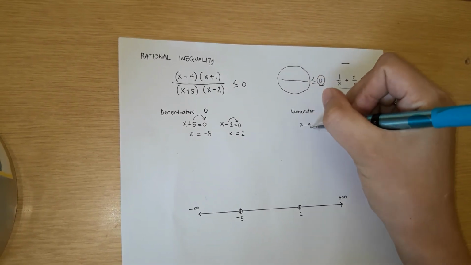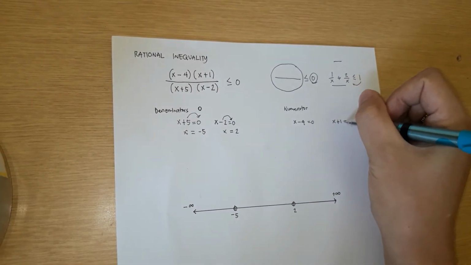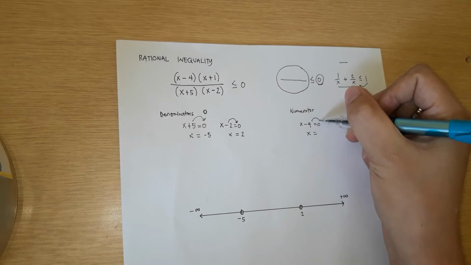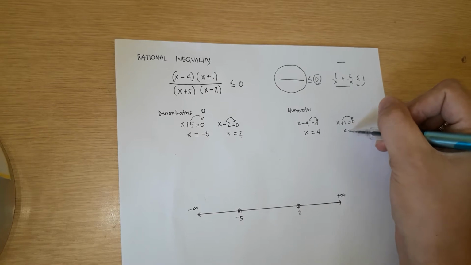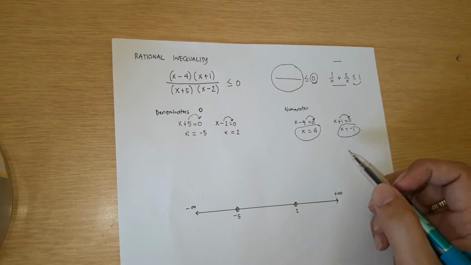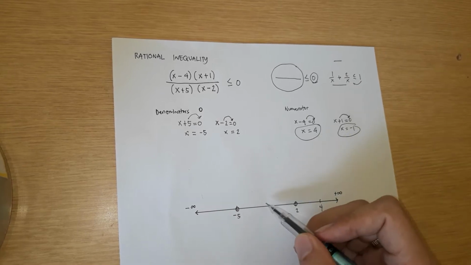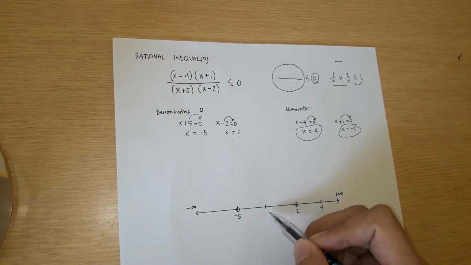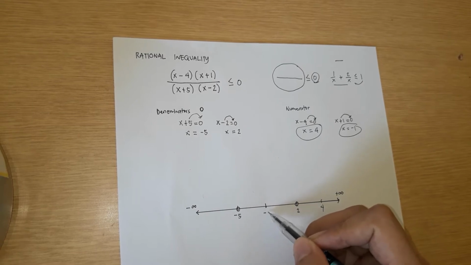Next, copy the numerator. x minus 4 is equal to 0. x plus 1 is equal to 0. To solve this, x would be equal to, transpose mo ang negative 4, magiging positive 4. You're going to transpose positive 1, it will become negative 1. So it's positive 4 and negative 1. Si positive 4 ay after ni 2, at si negative 1 ay after negative 5 and before 2, sa gitna nilang dalawa.